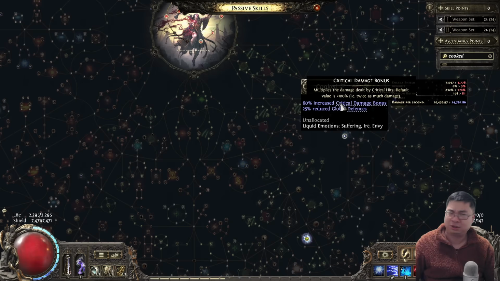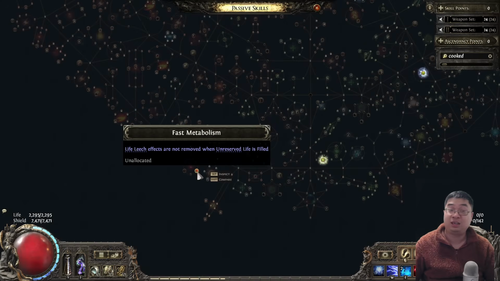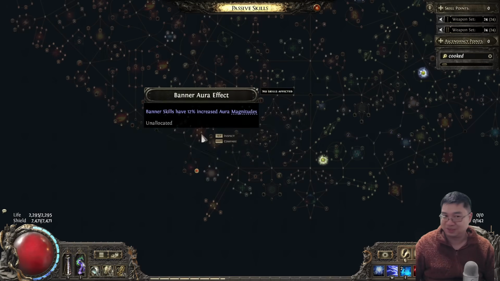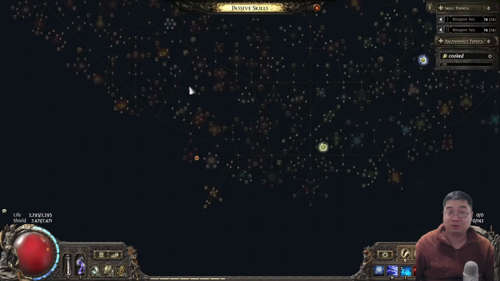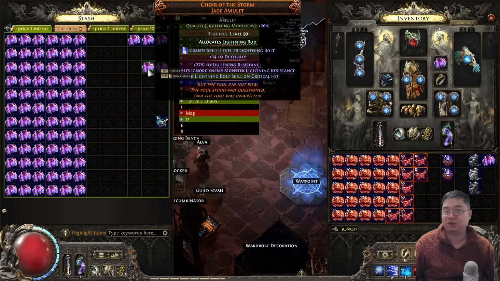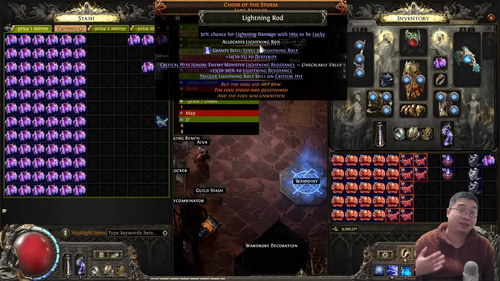Blood mage do want critical damage, but the lower global defense is not that great. And also we want something that is kind of irreplaceable, like Fast Metabolism, which can be more costly. And it's harder for people to spend that much to compete with you. So second to that, I have also noticed that it is possible to consider other classes that also use cast and critical. One of those great anointments is going to be the Lightning Rod.